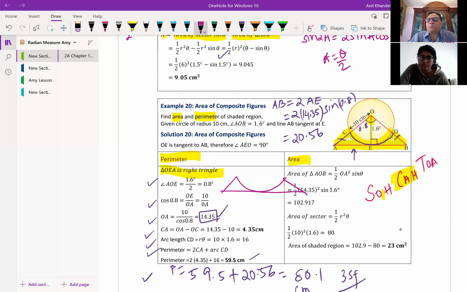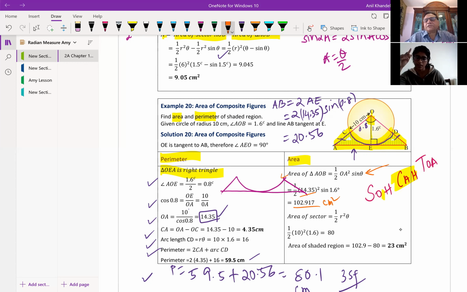Right. Now let's talk about the sector area, which is actually the shaded region, correct? Perfect. So let's find the shaded region. We'll check the correction also. First thing first, the area of the triangle. So the area of the triangle is half OA squared sine theta, right? So that becomes the huge triangle. We just derived this formula. It could be used with any triangle, right? Once we are given the angle in radians at the center, we can always find it. So half of OA squared, and OA we just calculated as 14.35, substituting that value, we get the area of the triangle as so many centimeters squared, correct?